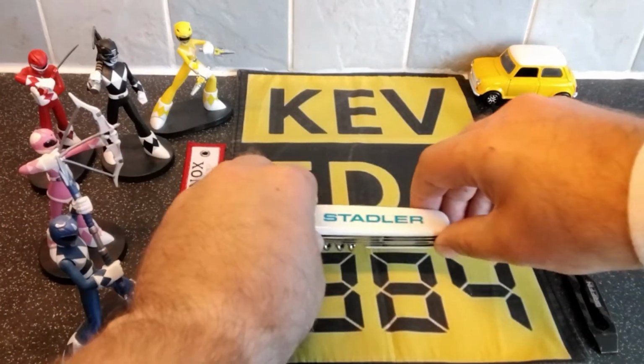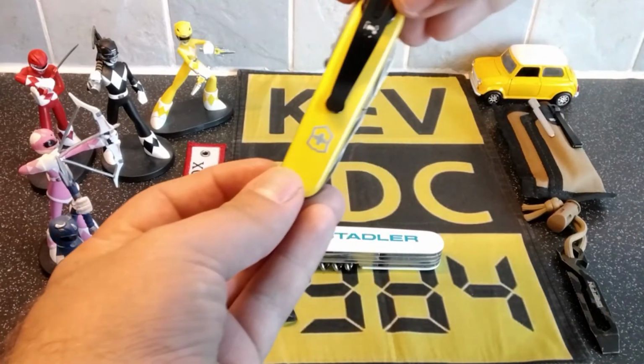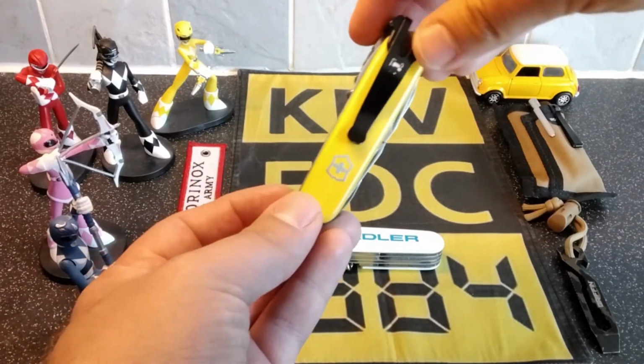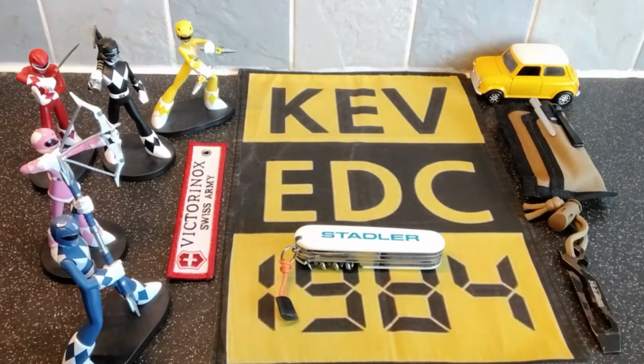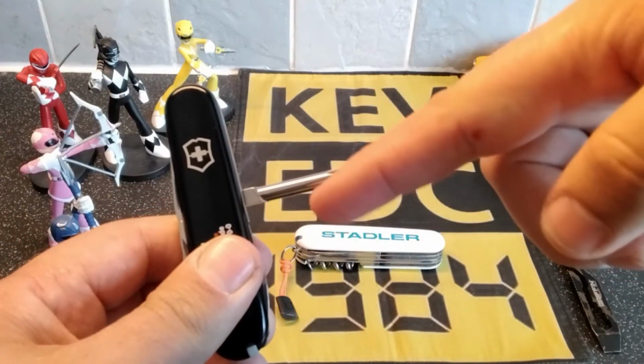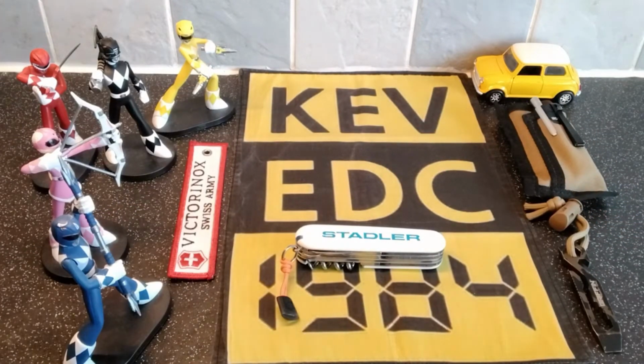So that's a new one from a friend that sent me that. Of course, me being me, of course I have it in yellow. I mean, you can get alternatives. I'll add the Phillips to the back instead of the corkscrew. That'll be the Fieldmaster model.